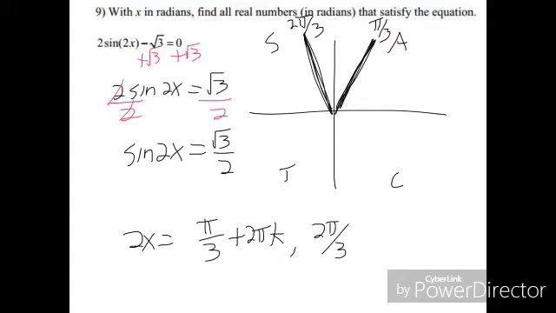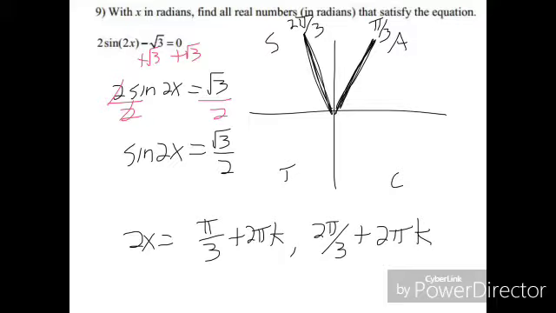But we also need to add a full 2 pi to that, plus 2 pi, plus 2 pi, to get all of those forever. Because we need all real solutions, not just the ones around the first time around the circle. So that would also be plus 2k pi. 2 pi k. Okay, good. I usually say 2k pi, but I said it and my hand had another idea.